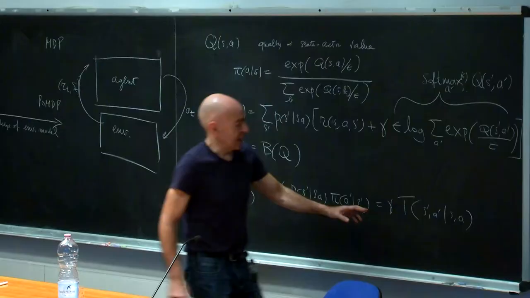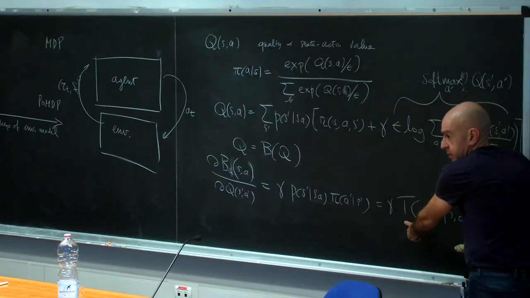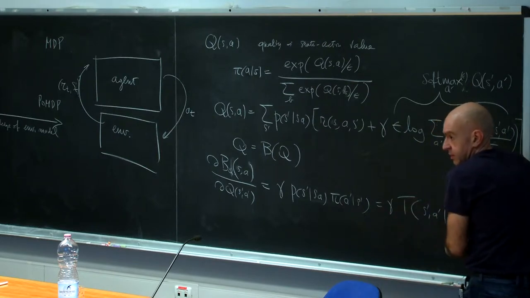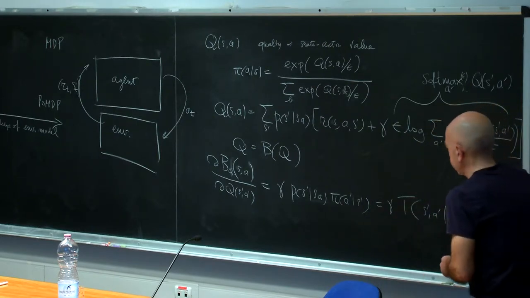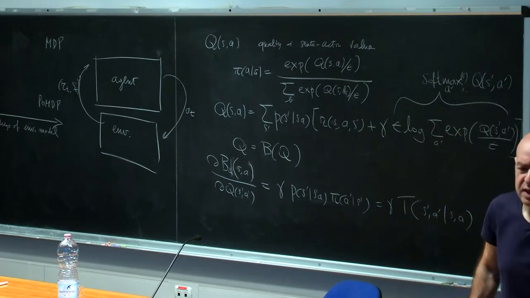Yeah, that's what I said: this is a transition matrix, so its radius will be at most one. Actually, it will be one if the matrix has a stationary state. But gamma is less than one, so overall this thing will have radius less than one. Is that okay? Yeah? Sorry, could you say that again?